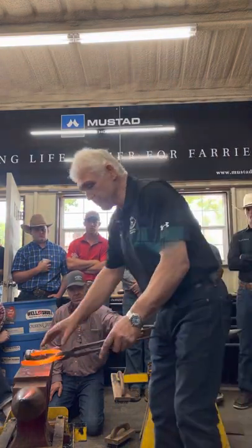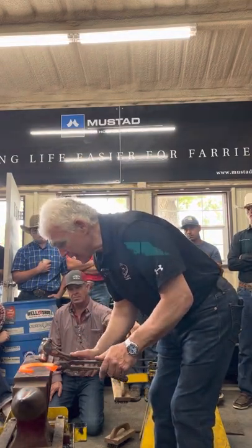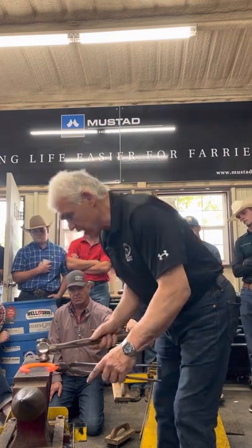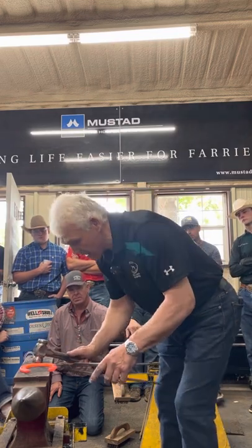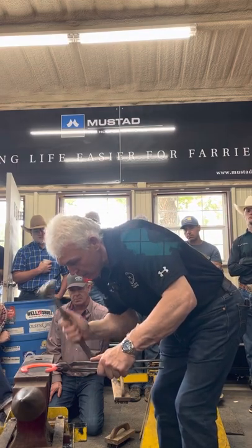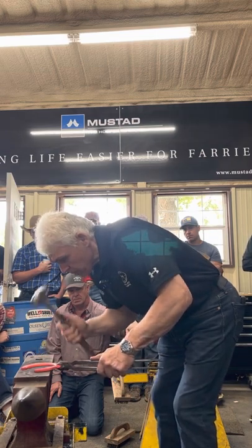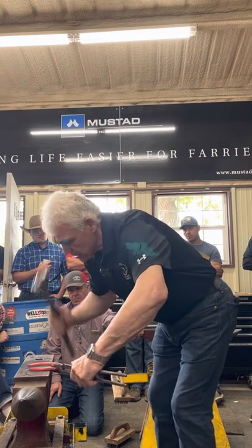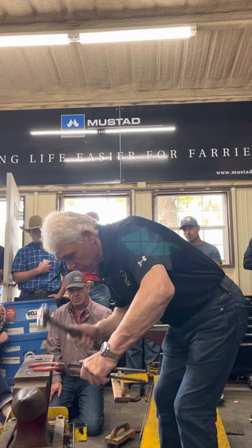My front shoes, I roll the toe. Look where my hand is, it's below the level of the end of the branch when I get into it. If you've got your hammer up here, you won't get as dramatic a roll. But I hit into it, and I go down the outside branch. I'll start the heel, and I'll cycle on the outside edge.